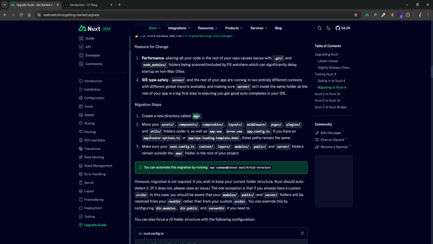If you have any app/router.options.ts or app/spa-loading-template.html, these files remain the same. So make sure that the Nuxt config, the content folder, the modules folder, public folder, and server folders remain outside of the app folder.